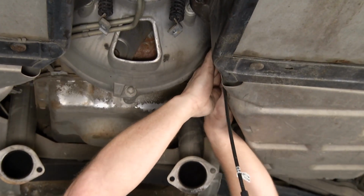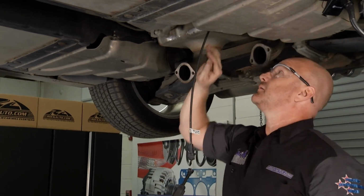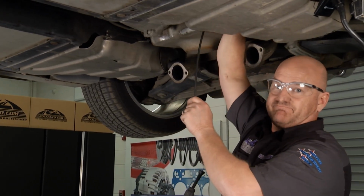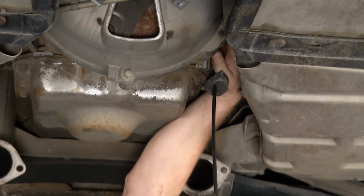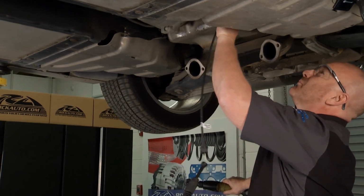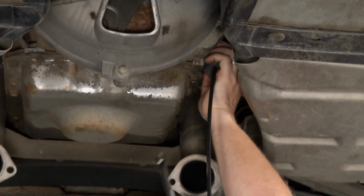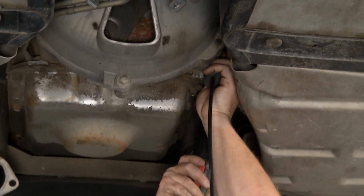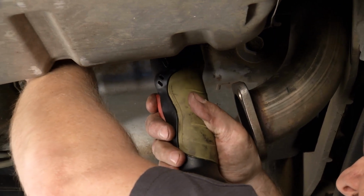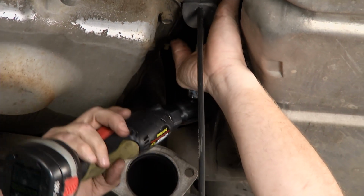Now, there's a bracket that goes all the way up the side of the transmission with 2 13mm nuts. That top one, that's going to challenge you. But I've got that off, and now it's just a matter of getting that bottom bracket bolt out. Let me get up here where I can get a reach on it, and get on it better. There it is, it's off.